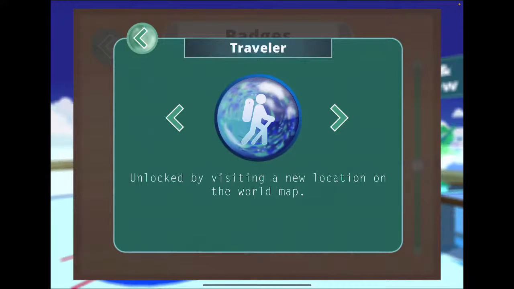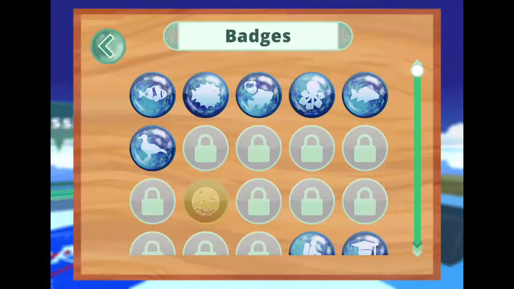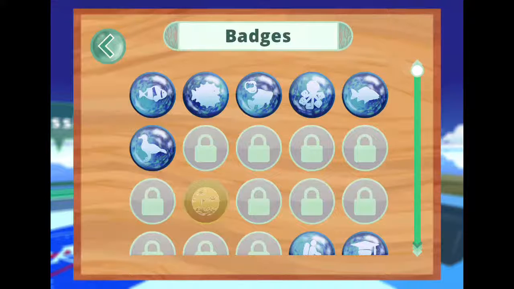This one is travel, which I unlocked by visiting a new location in the world map. Let me show you guys the world map. I don't know what this shows. Oops. Oh, I'll show you guys next time, because I'm still doing the code. This one is a world map.